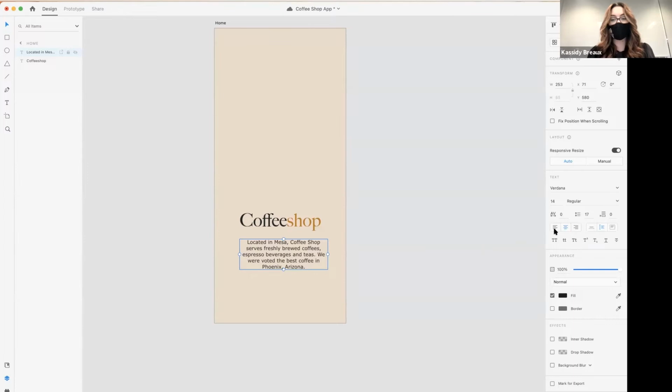Now what I want to do is align it to the left and not center. Typically when you have paragraphs like this, you don't want align center. It's not as legible as left aligned. Now you can play with the width on your own and just see what looks good.